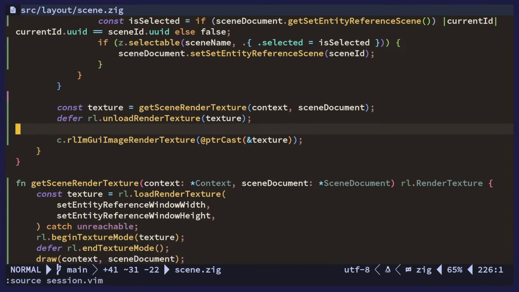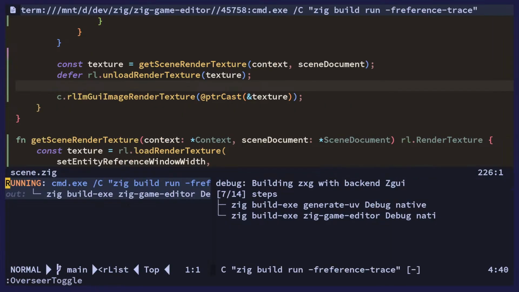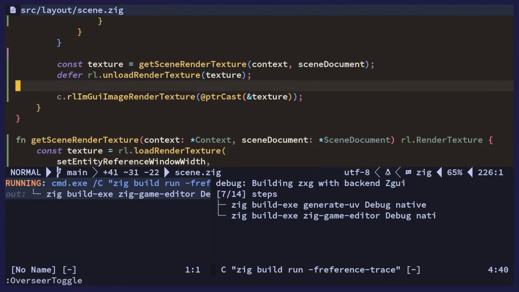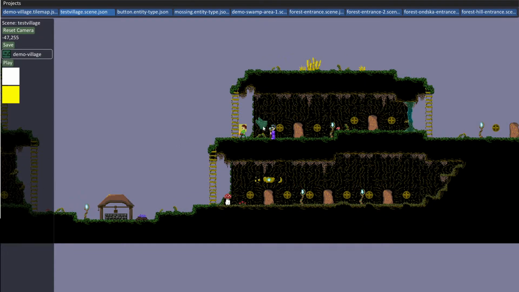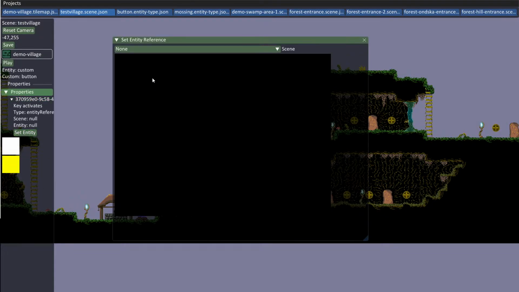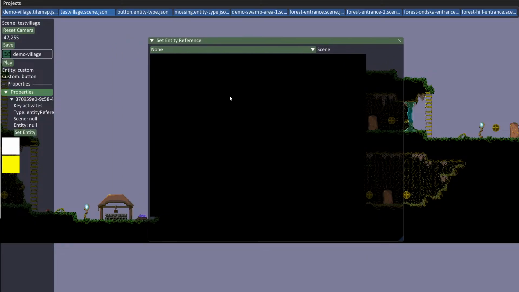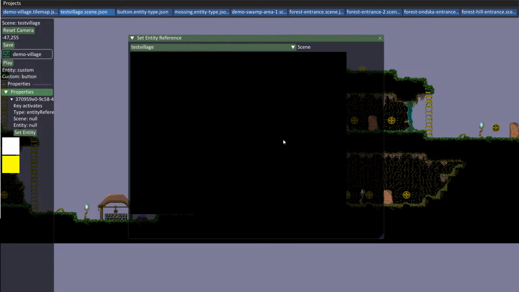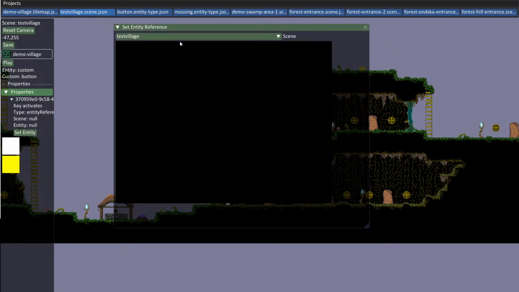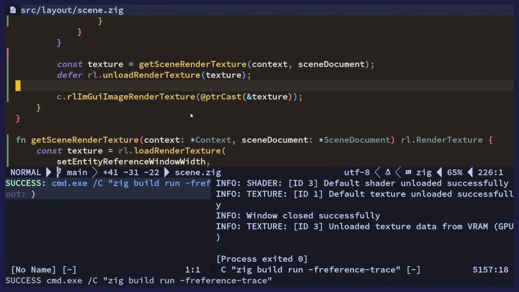Oh, I need to source, and I'm probably going to fix some errors here as well. No? Okay. All right, and we get a blank thing. Well, that's good, I guess. We changed it to test village, and we still get a blank thing. So it doesn't work.